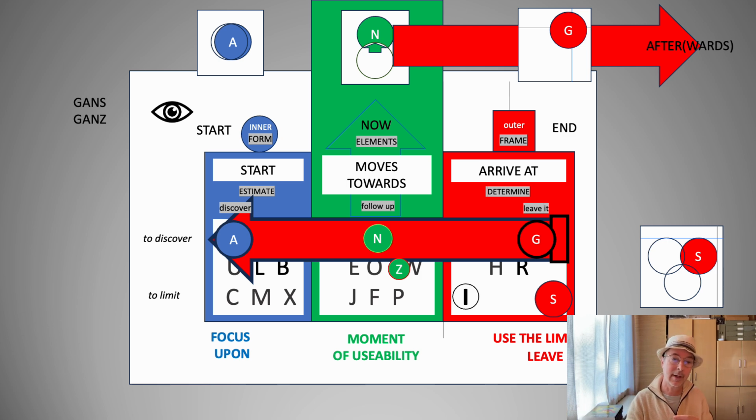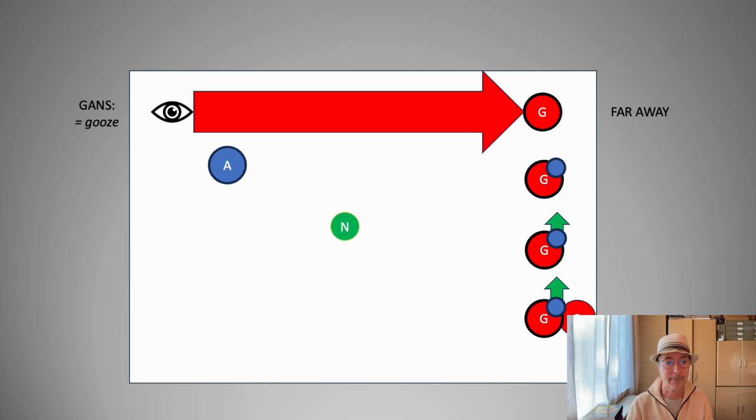What can I take out from it? The timing. I have the material here, the N, and I know I can follow it up because I know that there is a timing involved, and I know the right timing, so I will take the timing out, and then I end with the afterwards. Wherever that goes. Is that already determinable to make the goose from it? No, so I'll go further.